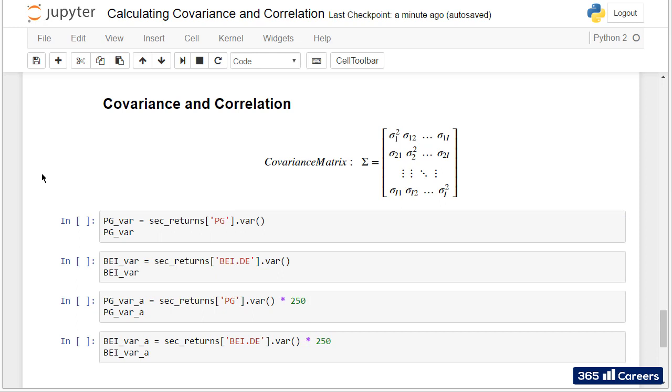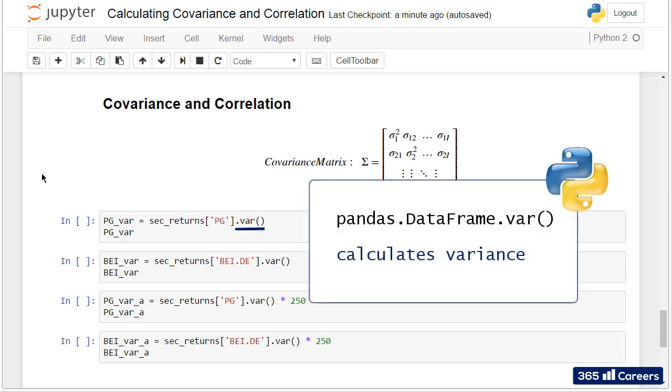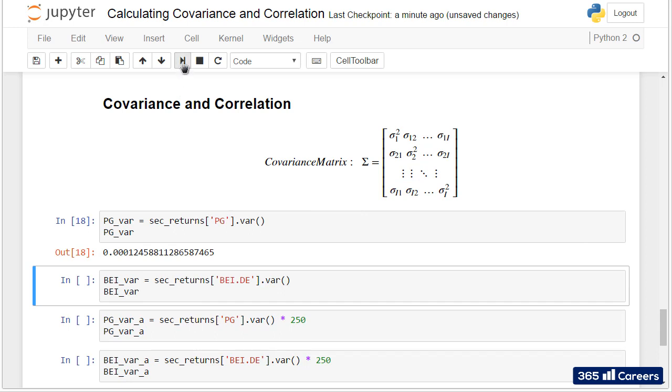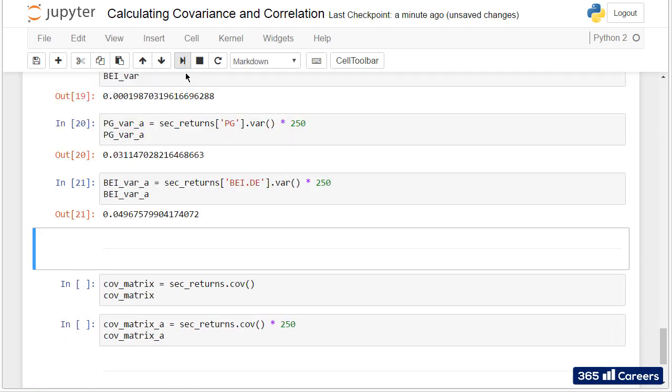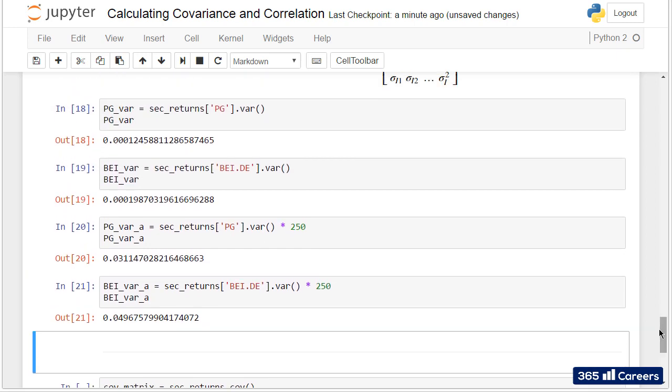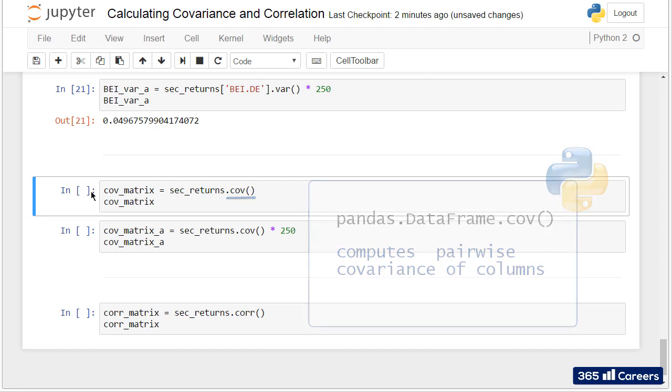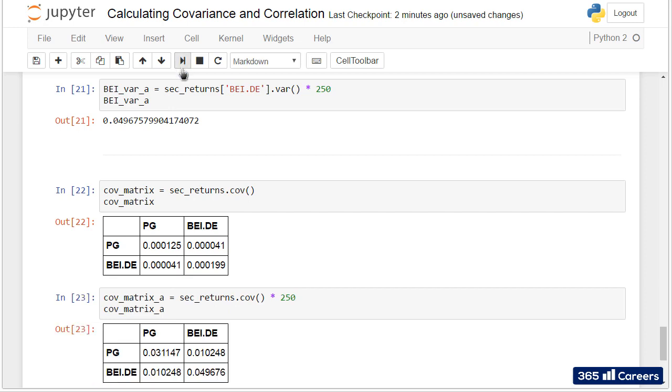In Python, there is no need to do mathematical calculations manually. NumPy's var method calculates the variance of an object for us. We use it to calculate the variances of the stock prices of Procter & Gamble and Beiersdorf. We annualize these values right after that. At this stage, it is unnecessary to create a data frame and fill in each cell with values. The cov method, whose name comes from the term covariance, does this for us automatically. In the second cell, we annualize the result to obtain the annual covariance matrix.